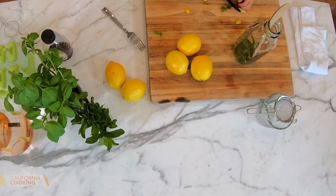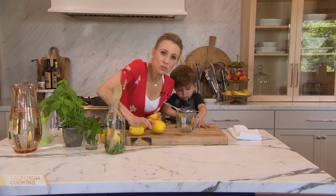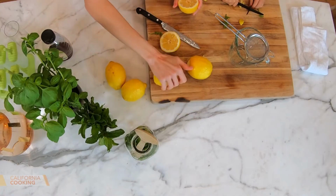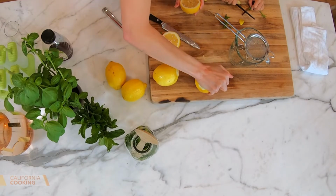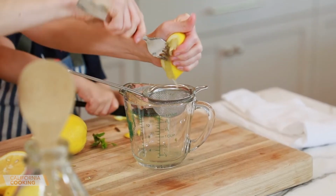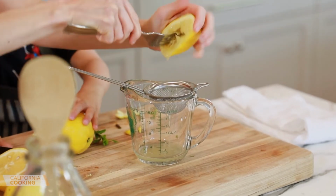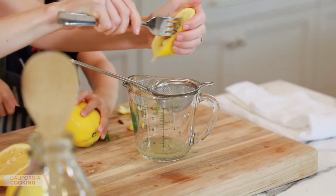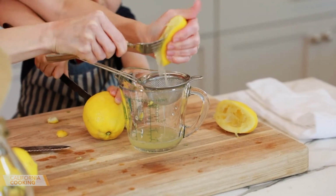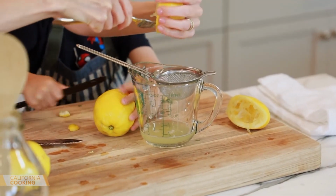Time for the lemons. I roll them too, or if they're really hard, I pop them in the microwave for a couple seconds. But roll them out to get the juice going. Okay, and that's what makes the hole so that everything can come out of here. I don't know how many we're gonna need. Every lemon produces a different amount of juice.